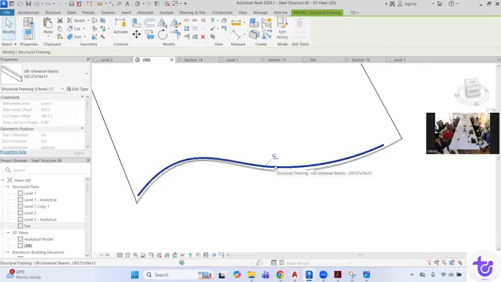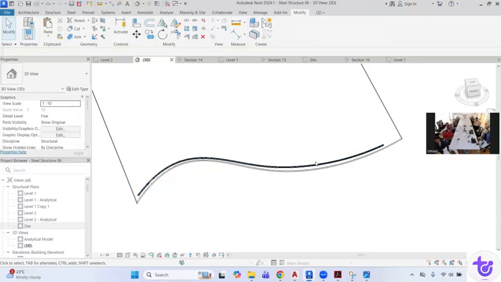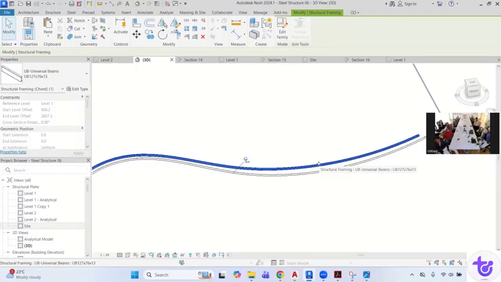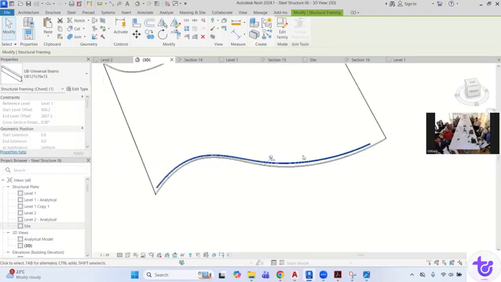The truss can attach. However, there is a downside of this trick also. In the schedule, it will give you the quantity of the truss, not as the beam, so you have to manage that somehow. Otherwise, we can split the roof, or a mass, split face, then add the grid, then place our framing. That is also working. That can be done, but the plus point of this trick is only if you update the roof surface, it will actually follow that updated roof surface. That's the plus point of this trick.